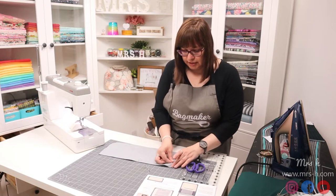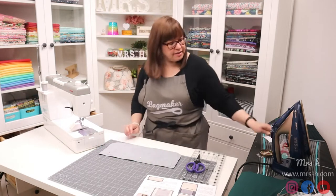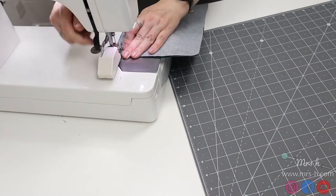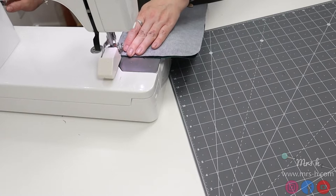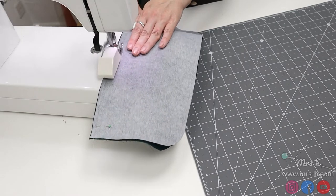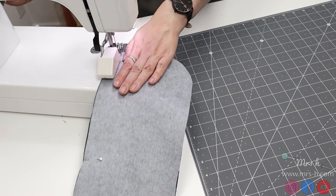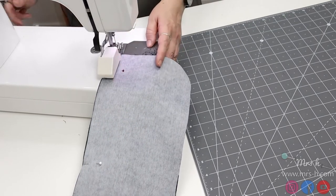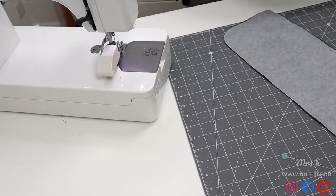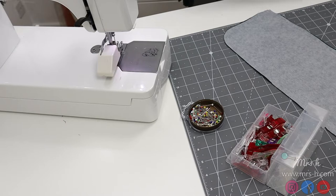So I just add a couple of pins, hold it together while I'm sewing it. And using our regular stitch length, regular seam allowance, just along this top long edge. Back stitch at the start and the end. Okay, now that we've done that, we're going to turn it right sides out and give it a nice press. Check my iron hasn't gone to sleep yet.